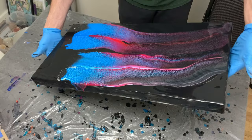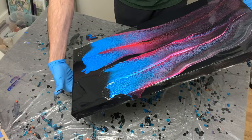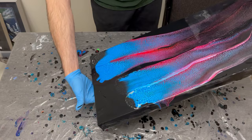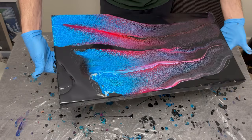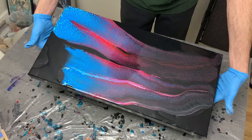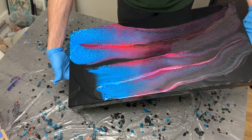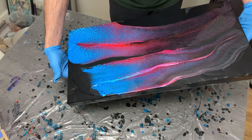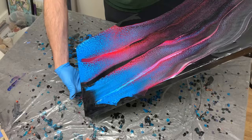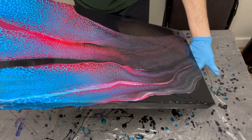One more thing to note: when you aren't used to pouring on a specific canvas size or doing a specific technique like a swipe or a Dutch pour, this longer canvas was a little tricky initially. I wanted to stretch out my lacing as best I could without distorting too far and keep all those colors on the canvas in a vertical line. So I made sure to tilt back and forth side to side, seeing where the paint was — since the weight of the paint puddles when you first pour your base coat and isn't always level. Going really slow back and forth helped maintain that ultimate desired pattern.